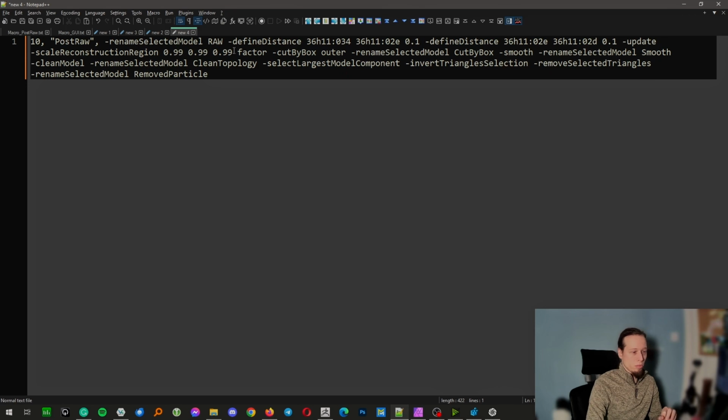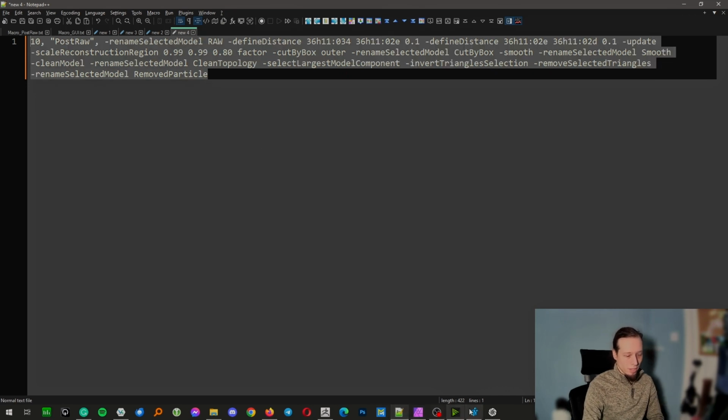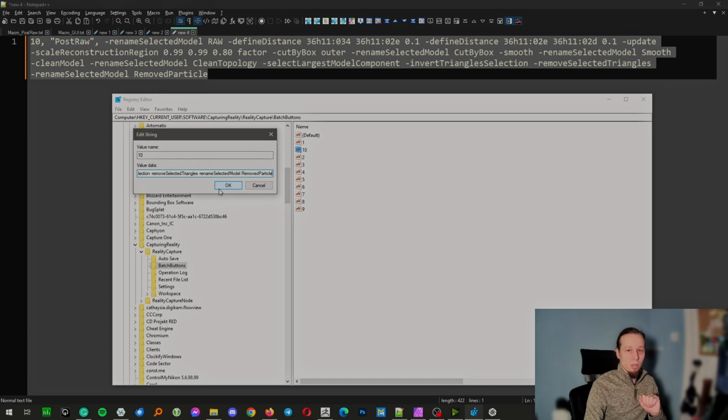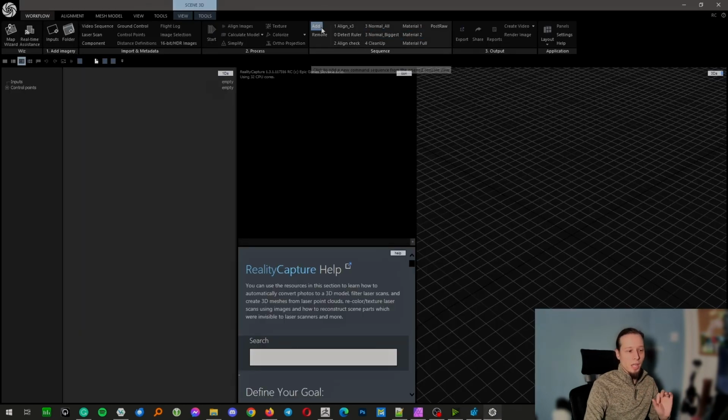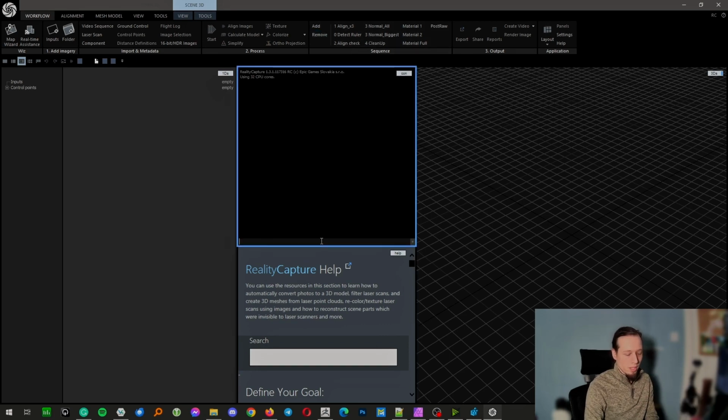So let's say I change my mind, I make a test with the current version of the button. I don't want to rescale my computation region by 99%. No, I want to change it to 80%. So I can just introduce those changes here, then Ctrl A, go back to register key, Ctrl V to paste it, and click OK. And that's it. You just change the thing with your button without adding a new one. Because normally you would only add a new button with all those commands typed up here by hand once again. So when you don't have those somewhere saved, you are done.